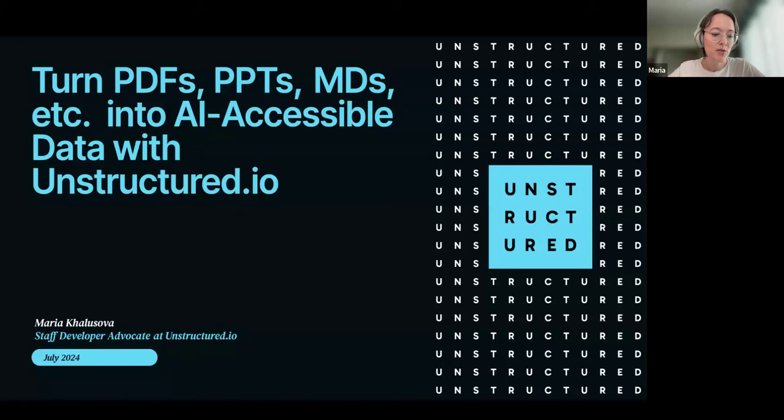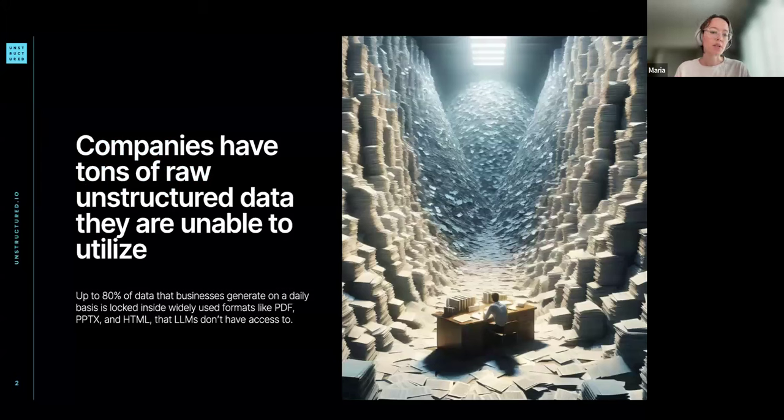Today, I'm going to be talking to you about transforming your unstructured data into a JSON format that is going to be usable for all kinds of GenAI applications. RAG, for example, is one of the most common use cases. The reason we want to use unstructured data for different GenAI applications is that most companies, no matter the industry, no matter the size, are producing up to 80% of their data throughout their business activities as unstructured: PDFs, PowerPoints, Word documents, Markdown, Confluence wikis, all kinds of different documents. A lot of the time, these documents contain business insights that are otherwise unavailable in structured data.